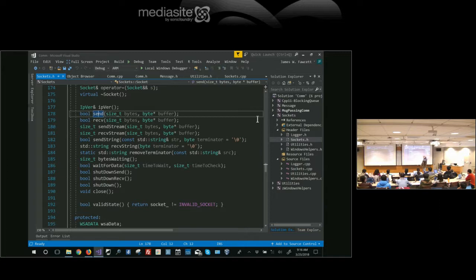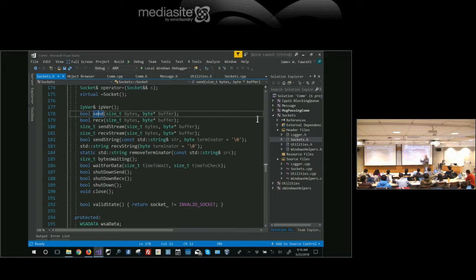And then shutdown send, shutdown receive, a graceful way out, and then closing the handle. And I've got a function to test whether the socket is in a valid state. And there is in Windows an invalid socket, but this would be something different in Linux.